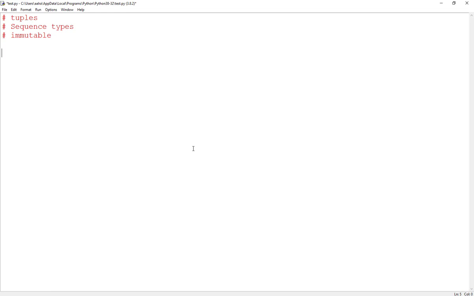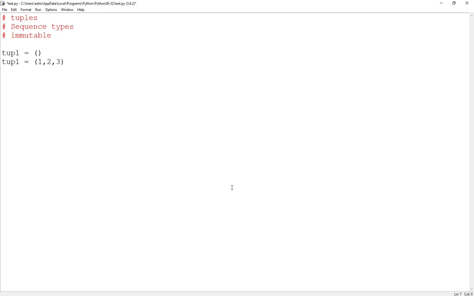So we are going to start by demonstrating these concepts practically. Here we are going to start with how to create a tuple. I'm going to use several methods to create a tuple. First of all, you can create an empty tuple like this, and then you can create a tuple with values like these values here.